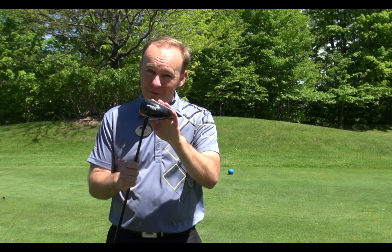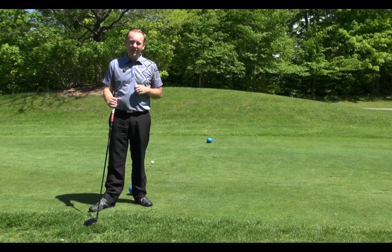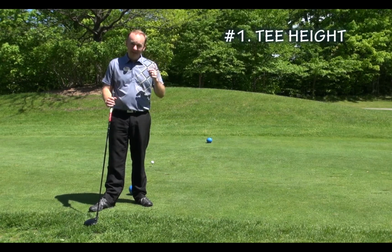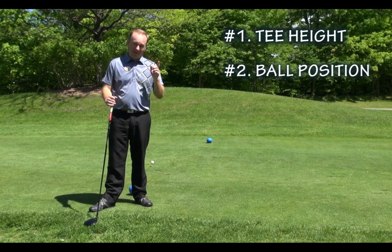This week I'm going to talk to you about how to do as well with your driver as you do with all your other clubs in your bag. In my opinion, there's three really major keys when you're talking about hitting the driver. One would be tee height, two would be ball position, and three would be alignment.